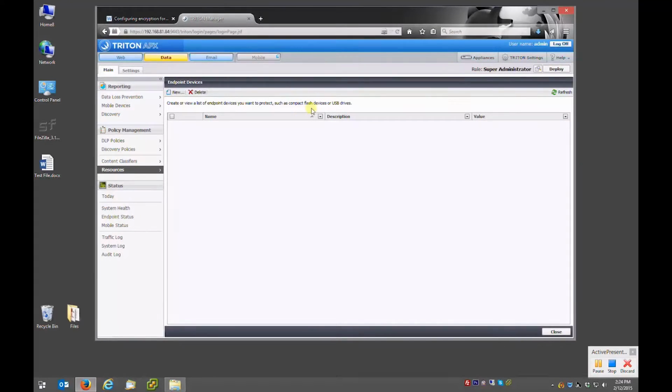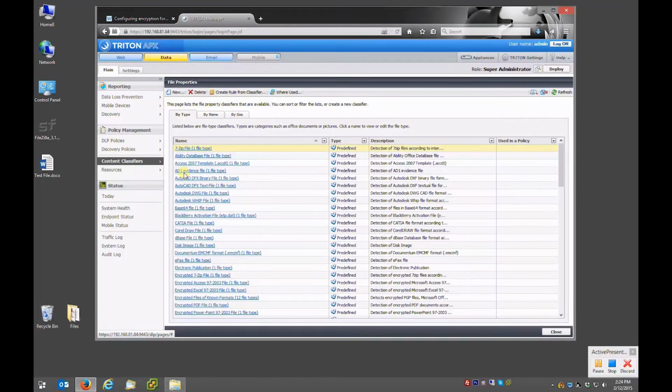We're going to do that by creating a content classifier for basically all files. That's done by hovering over content classifier and selecting file properties. Inside of here we have a bunch of predefined file property classifiers. What's nice about these is they're not based on extension, they're based on the metadata in the header of the file.